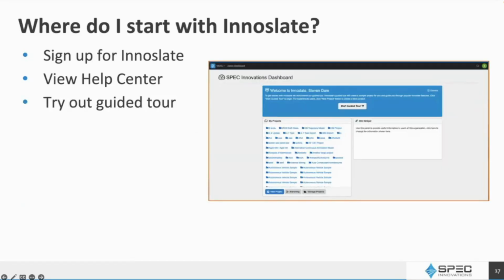And then the guided tour. Once you start up, you're going to be put into this organizational dashboard. And so you'll usually have this guided tour button showing up for you. If not, there'll be a button on the side to show it, if for some reason you turned it off or forgot to turn it on. If you've not gone through those guided tours, they really have been updated and they are very nice for helping you get started with what you're doing.